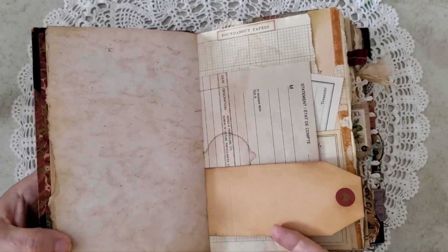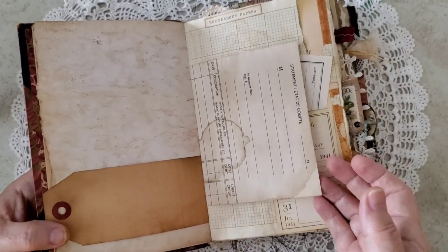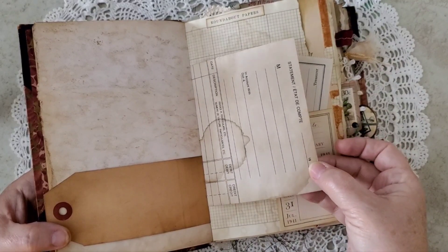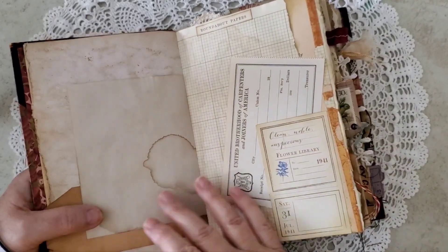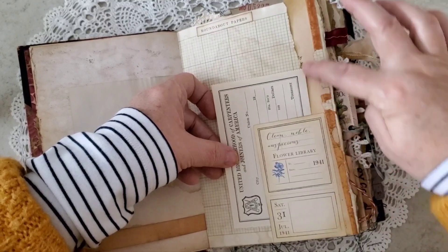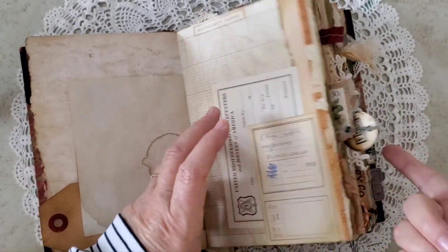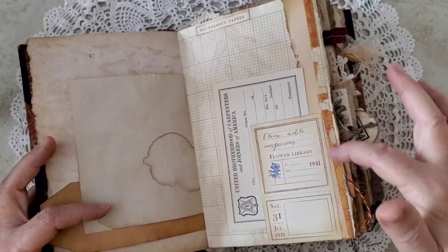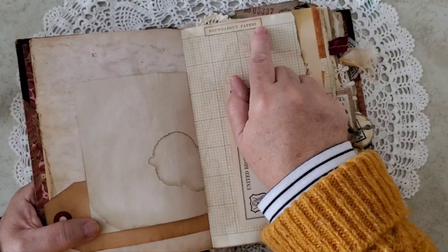This is a tag that I created — it's actually like a folio and it's sewn right in to the signature. A vintage statement — you can tell because the year up here says 19, so it was from the previous century. Do a little collaging here with a tuck spot. This piece of paper I glued along the edge — I just loved that glorious staining from cellophane paper, which actually came from the folio of music in this journal. That was the edge I didn't need, but I still loved it and wanted to put it back in.